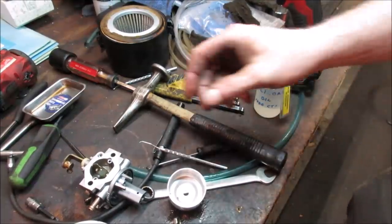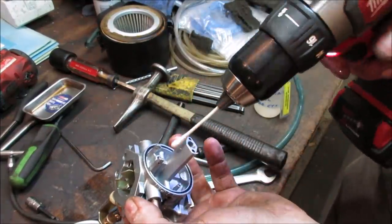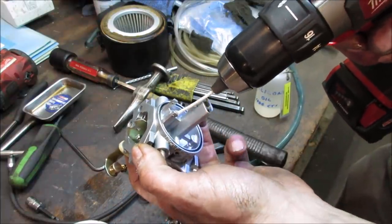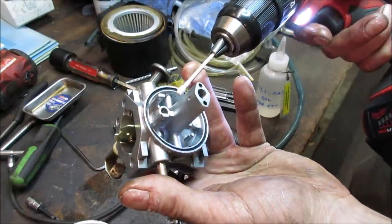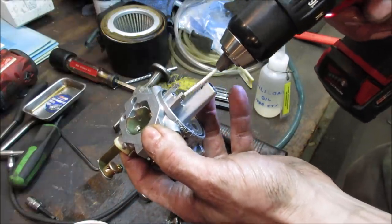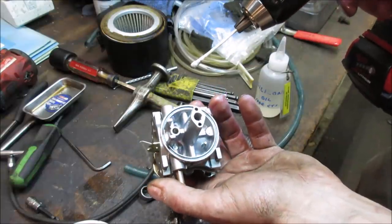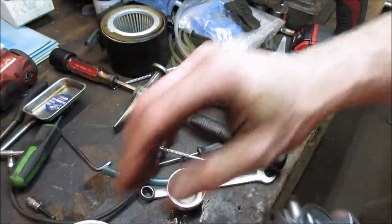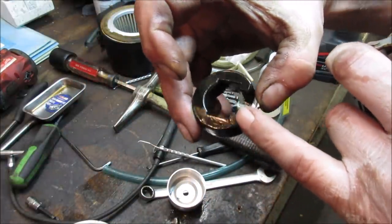I've used valve lapping powder in the past. I'm just going to go, we're going in dry with a Q-tip. I'm just going to clean and polish that surface that it sits on. I guess you could use toothpaste or something too if you wanted to. Make sure that surface that it touches all around is polished. If anything, I'm going to say it's the needle. I look closely at the needle, and you can see there's a ridge going all the way around it.